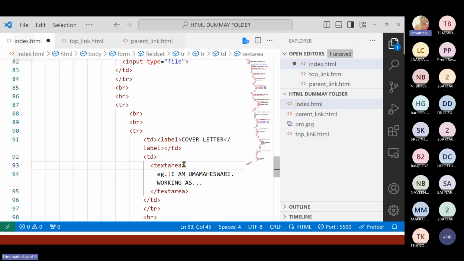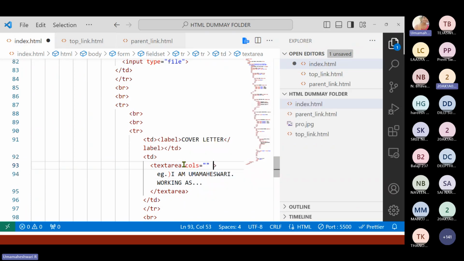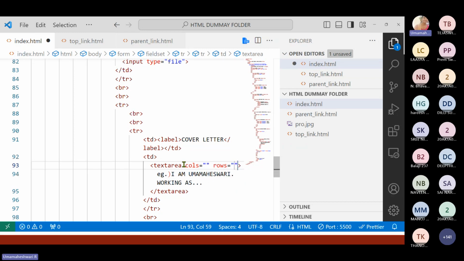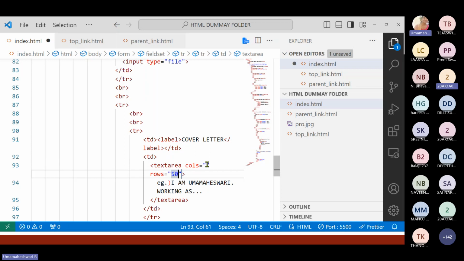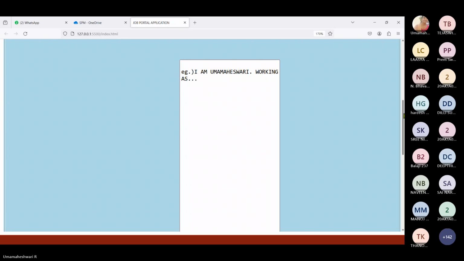And then what is the length and the column? So let's give rows and the columns value. So rows, I need, let's say, 50. Columns, or let me give total. Oh, sorry.